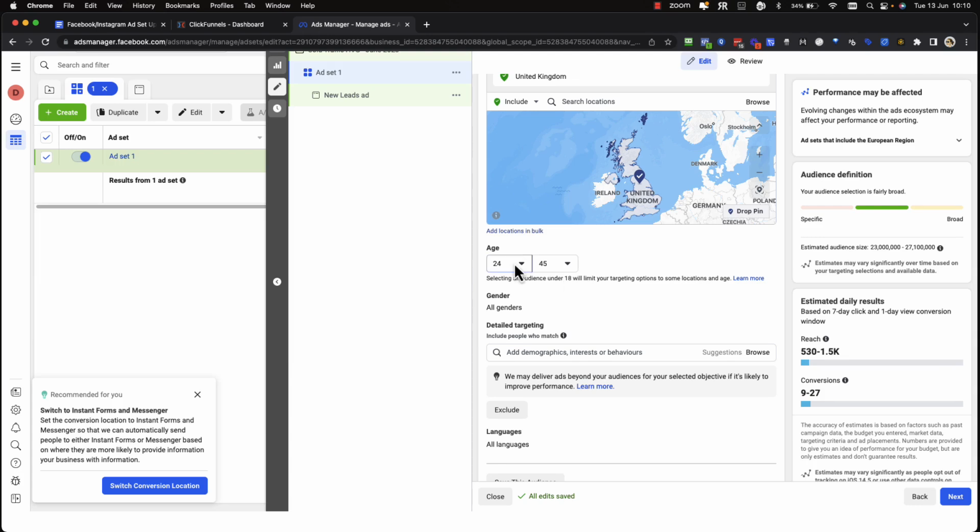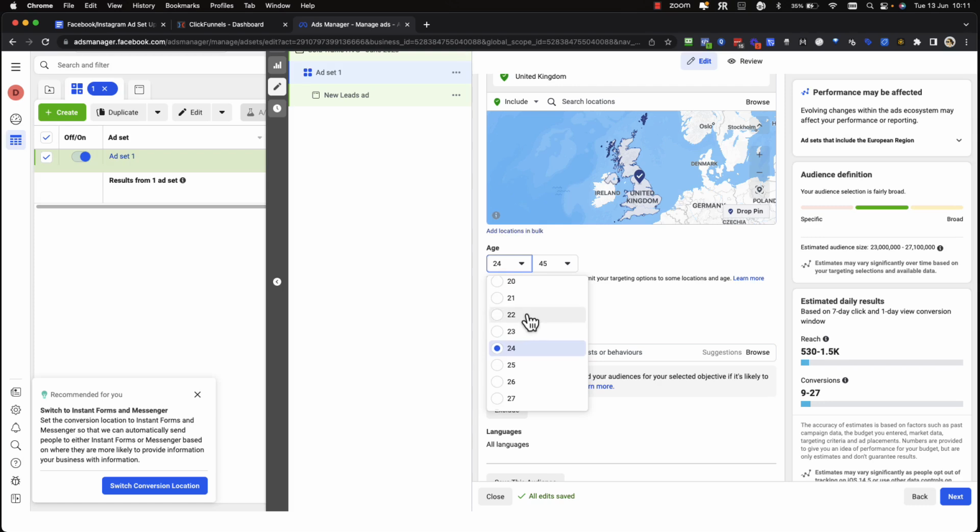I wouldn't go too low on this. The reason being is you've got to remember the cost of your program, and therefore is an 18-year-old going to be able to afford it? Probably not. There's going to be some instances where you are going to be targeting the parents.